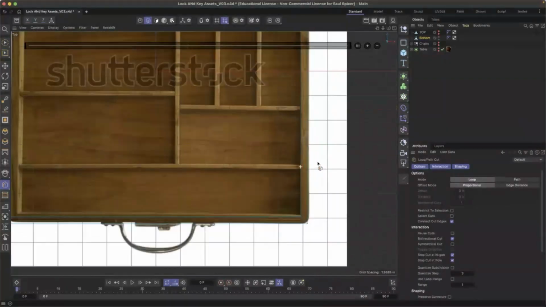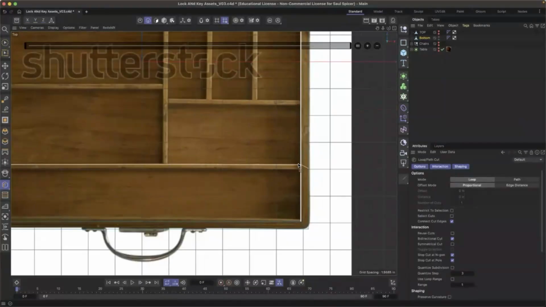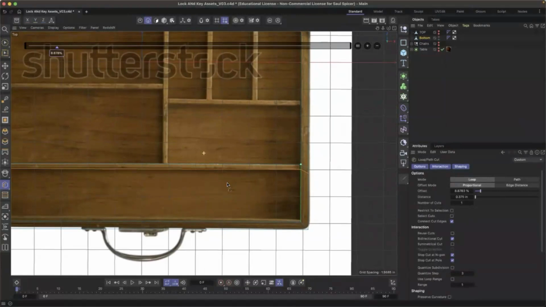So I'm going to come in. I want to replicate this. I'm going to make a cut here, a cut here, one cut here, one cut here, and we're just replicating what we see.